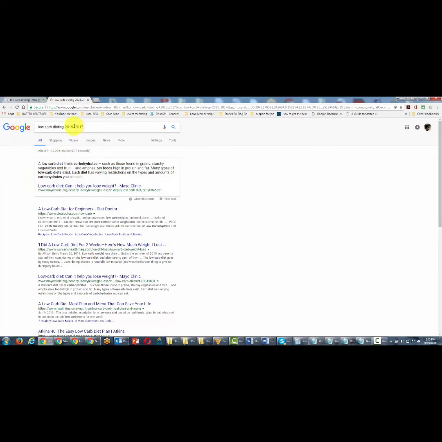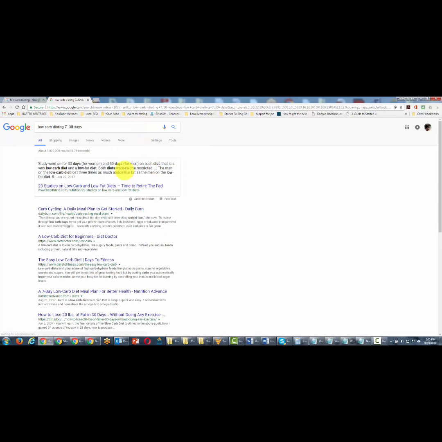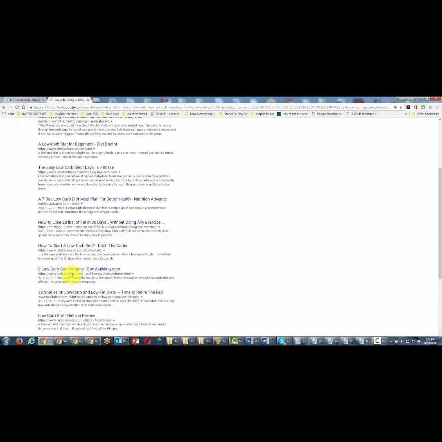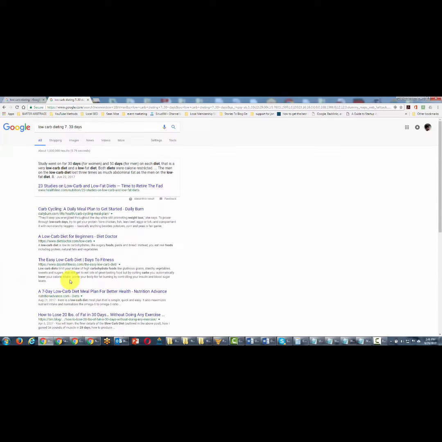Now, we could change this. We could do something like 7 to 30, and then write days. And so you'll get all kinds of ranges, 7, 8, 23, anything numerical to modify your search within this range. So again, it's a great way of being able to limit your numerical choices if you're going to put them in the search bar.